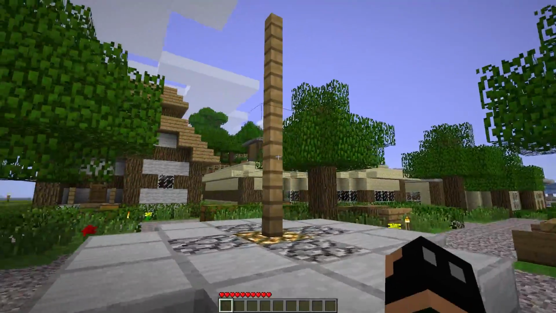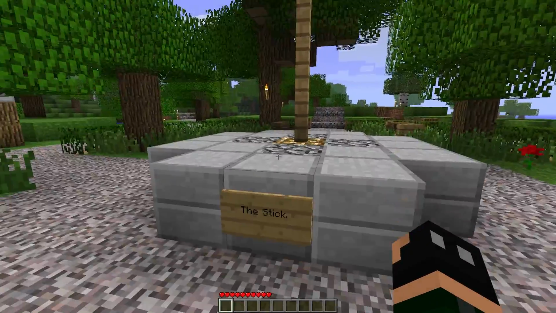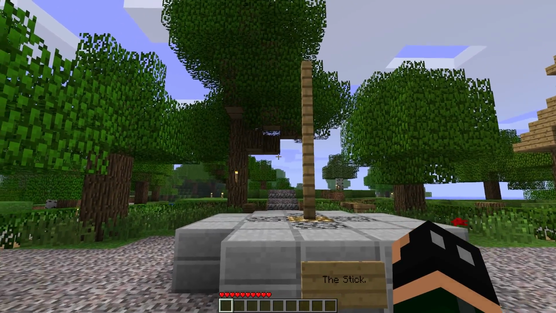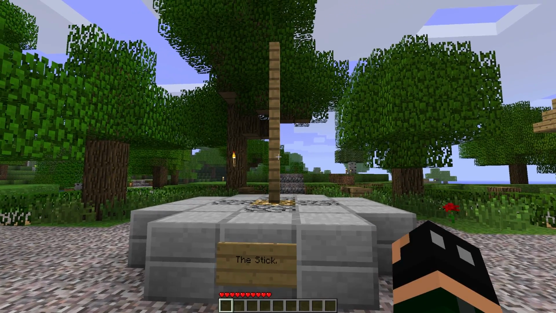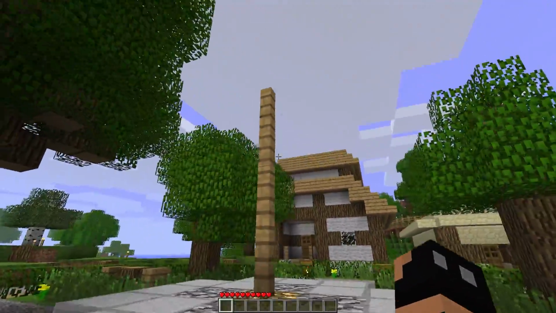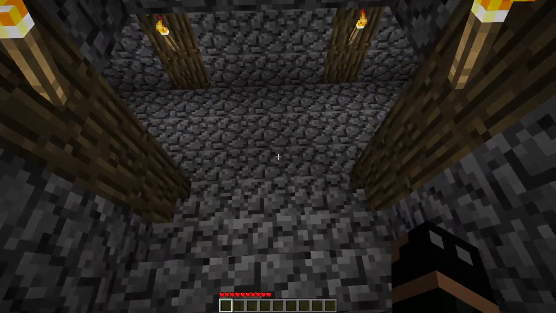Now over here we've got a lovely art piece. I thought it would be fun just to put a little thing in the middle here. I originally wanted to put a tree, but then I thought, you know what, let's build a little statue. But I couldn't really get a statue looking right because I'm not good at building statues. So I decided, why not build the stick? Only the finest art piece ever. Yeah, that's the stick.